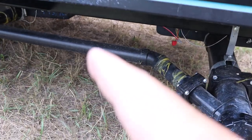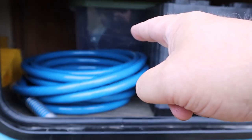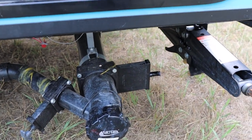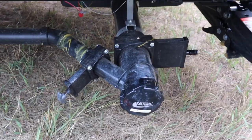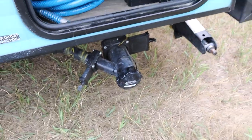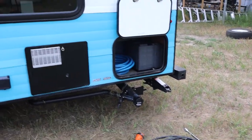This is your drain connection. The smaller tube is gray water from your sinks and shower; the bigger tube is black water from the toilet. Take that hose out, take the cap off, hook up the hose, then pull out that valve to drain the toilet. Once it's done draining, shut that valve, then open the gray water valve and let the water run out — it'll flush the black water from the hose and keep it clean. There will be rubber gloves in this container. Also, this trailer sits low, so pay attention in your mirror coming out of steep gas stations.